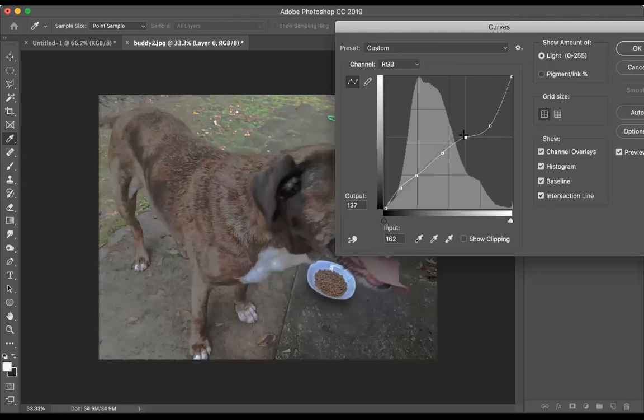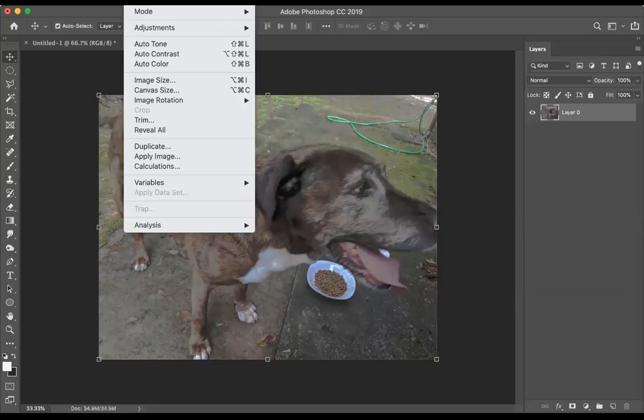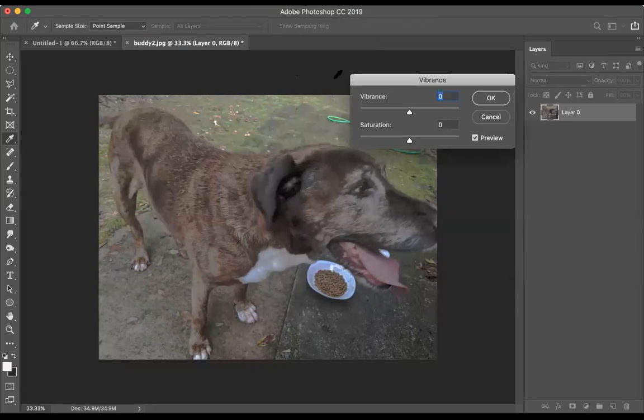Can make him look like he's radioactive. All right, let's just say okay. And then let's say we want to play with, that's one thing I want you to do when you do your projects. I want you to get into the adjustment setting to the image layer. And I want you to get in here and play a little bit, see what you can do. I love this one, the vibrance, because look at this, the saturation.